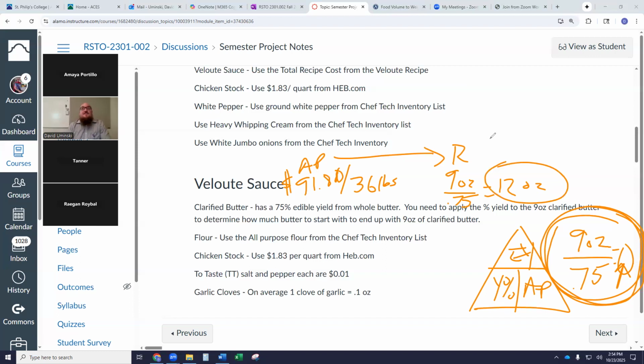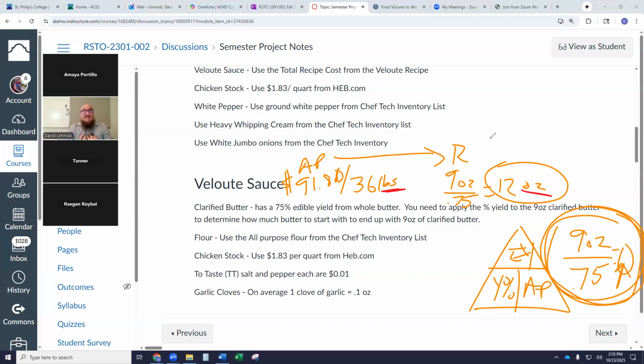So that tells you how much you have to start with. And now we have ounces and we have pounds. Do our units match? Ounces and pounds are the same unit? Okay, no. Ounces and pounds do not match. Yeah, so they don't match.